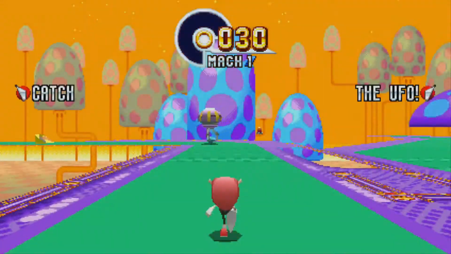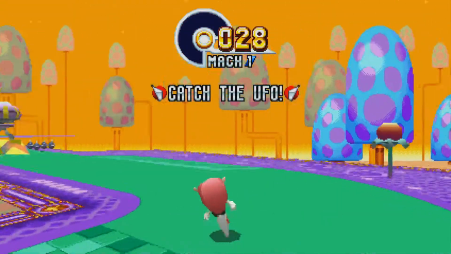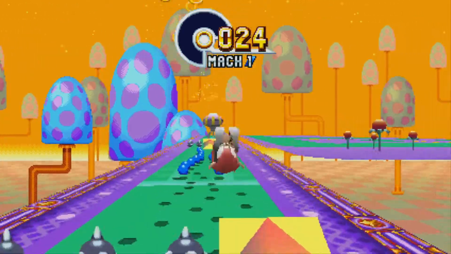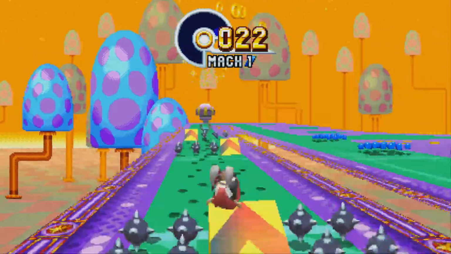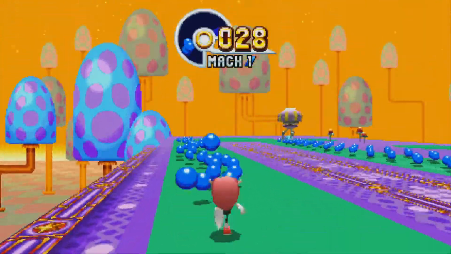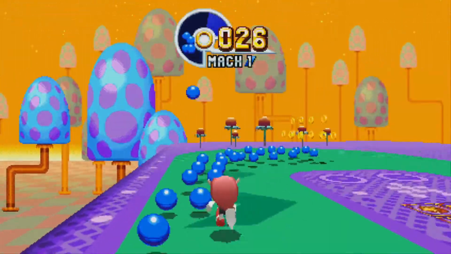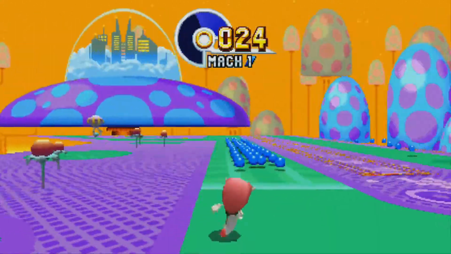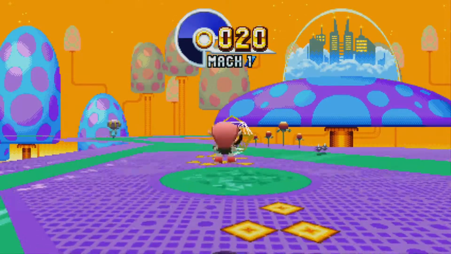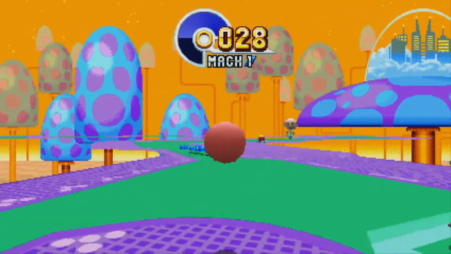To go for emerald number, I believe 5? No, I think this is emerald... No, yeah, this is 5, because I know what stages 6 and 7 look like. No, I lied. This would be Emerald 6. Yeah, it's 6, because in the next episode we get the last one as Knuckles, just so everyone has a chance to get the emeralds.